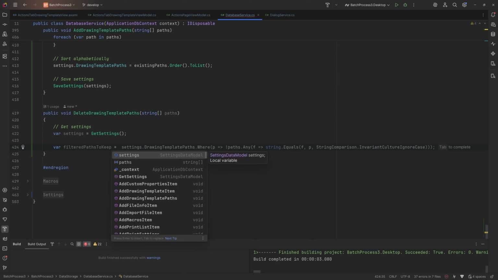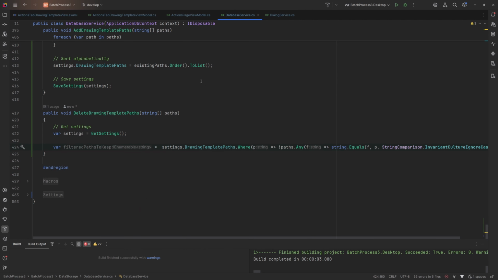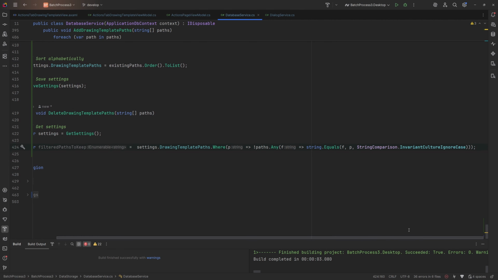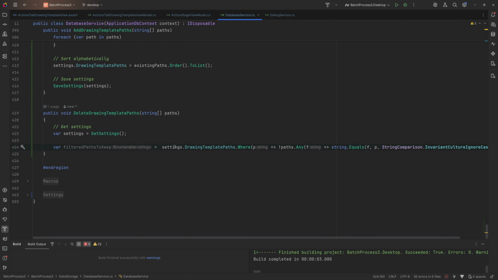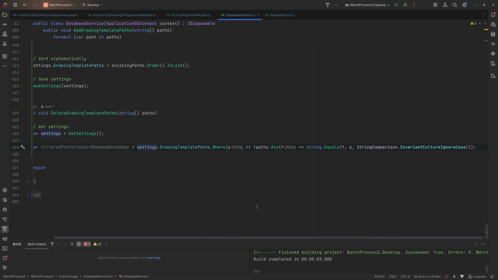And it literally guessed everything correctly. So settings drawing paths is correct where the paths coming in have none. No way, it's literally got everything correct there. IntelliSense has literally guessed that entire line from what I've typed. That's impressive. I take it back. It isn't that bad after all, but there is a better way of doing this. So it kind of got it right, but not 100%.